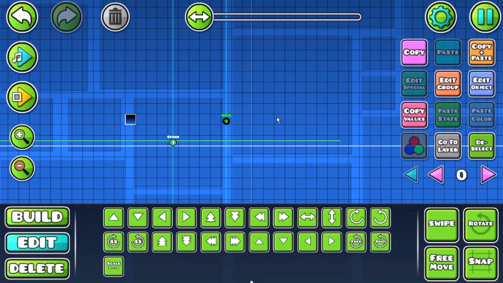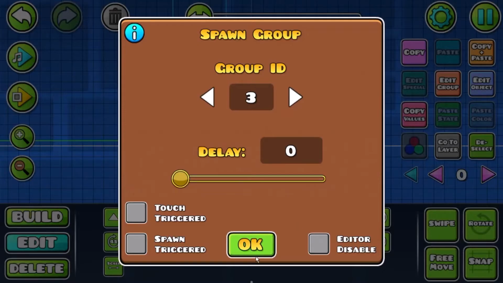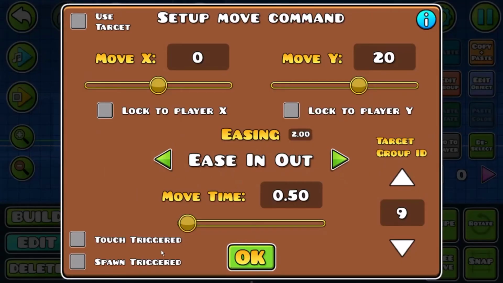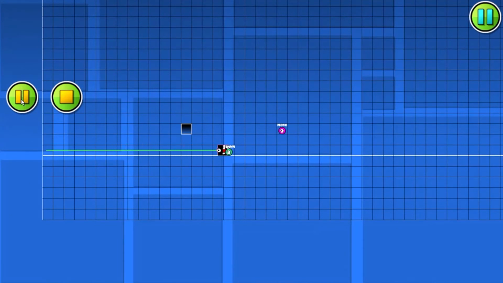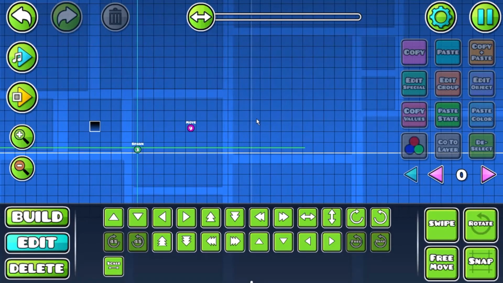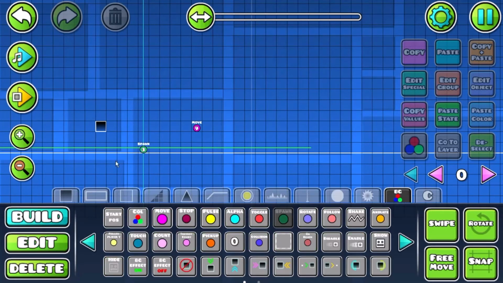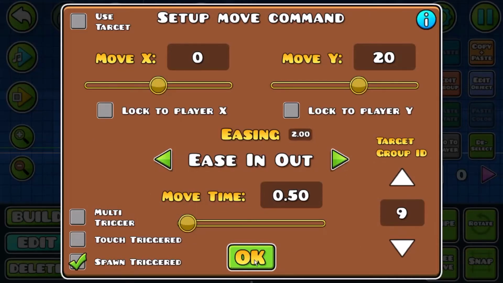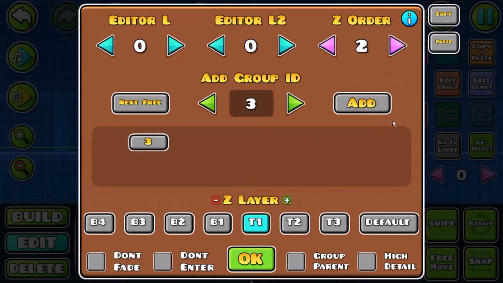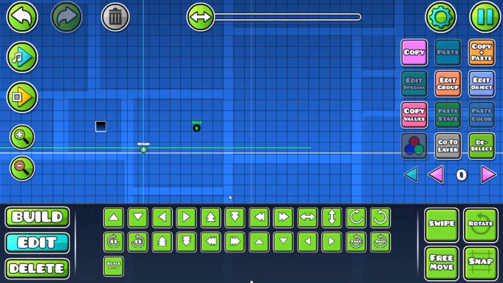Except, thing is, I kind of messed up a bit, and I forgot to actually put this one on spawn trigger. So, yeah, as you can see, it works when I go over the spawn trigger and not the move trigger. And the spawn trigger can do 2 triggers at once, no matter where they are, as long as they are in the right group. And I don't mean set to this group. I mean this group, in the edit group, that one.